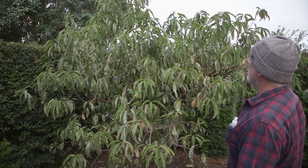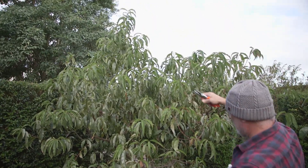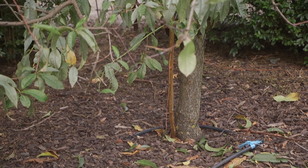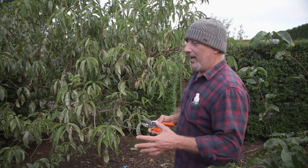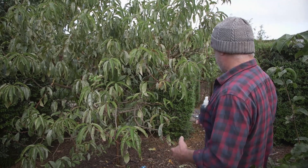Now this is my peach tree here. I haven't done the summer cut down — I did do a couple of prunes but since then we've had some suckers come on. What I've just cut out there is an actual sucker coming out of the base. That's the sucker that grew straight up through the middle of the tree — that's got to be removed. At this time of year you'll find suckering happening on a lot of trees, especially during the end of summer when they want to put on new growth. That tends to sucker off from the rootstock, so go around and cut all of them out.